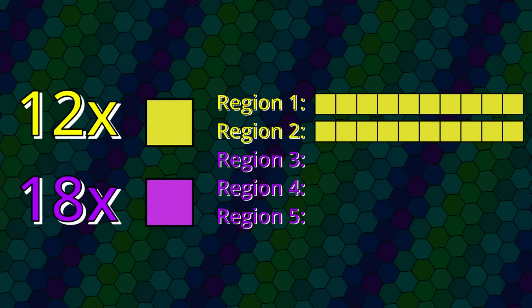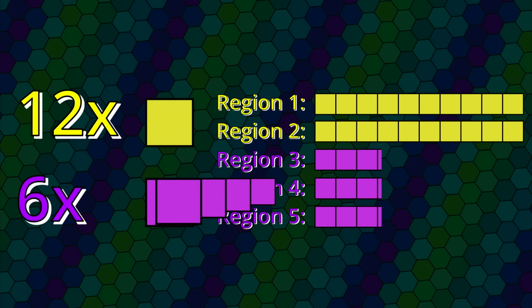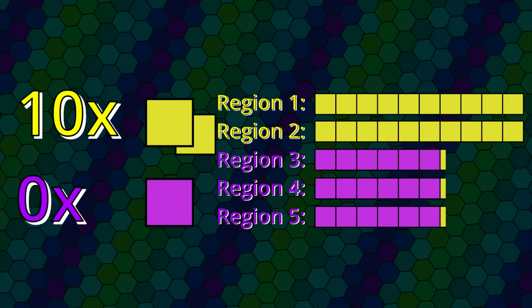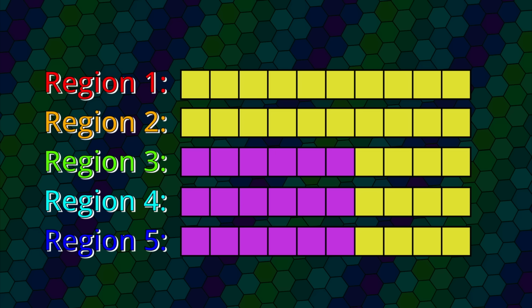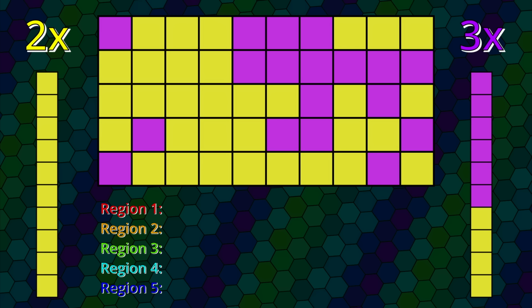Luckily, with 18 purple cells, they divide perfectly into 3 groups of 6, and the remaining 12 yellow cells divide into 3 groups of 4 perfectly, thus making a remaining 3 regions composed of 6 purple cells and 4 yellow cells. What this means is that there is no wiggle room in any of the regions. There must be 3 regions containing 6 purple districts and 4 yellow districts, and there must be 2 regions containing 10 yellow districts. Now we can get to solving the puzzle.